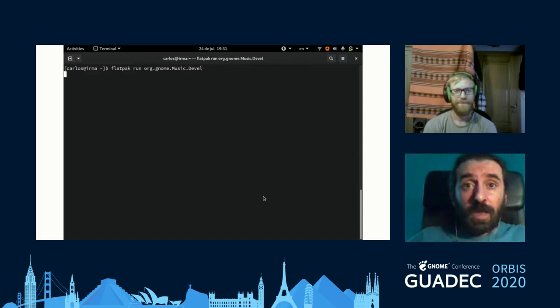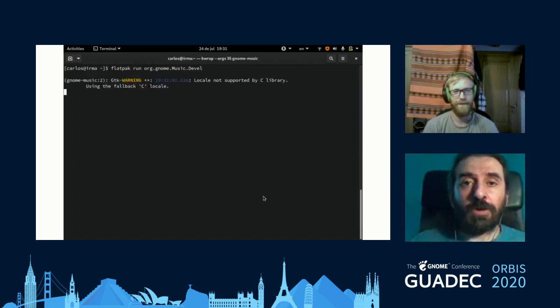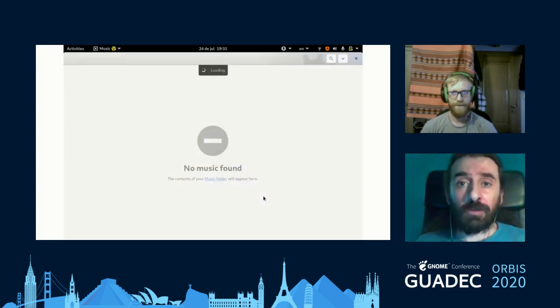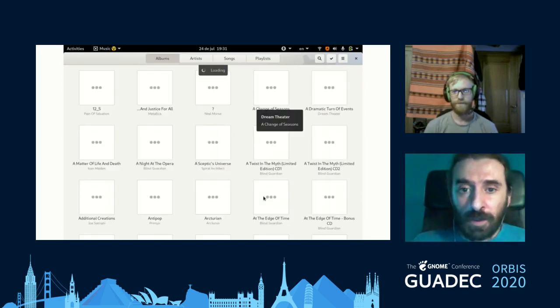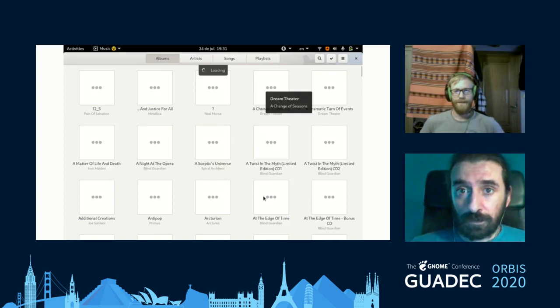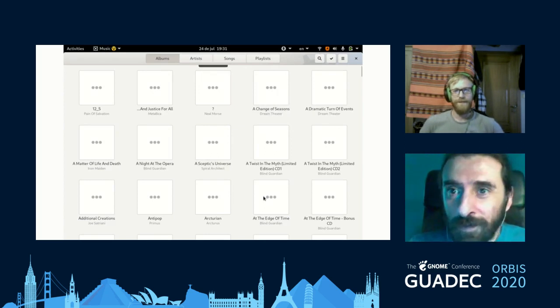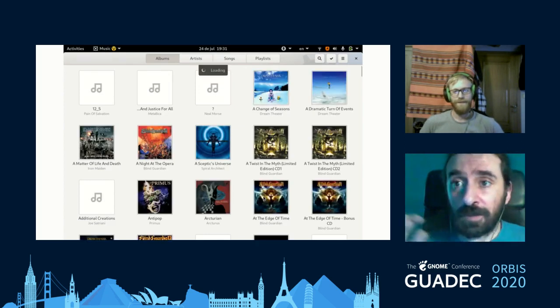So this actually works. This is GNOME Music using Tracker 3 on the host, running Tracker 3 on my system. But it would work the same if I took Tracker 3 out. So, boom. Yeah, it takes time to load the covers, but this is it.